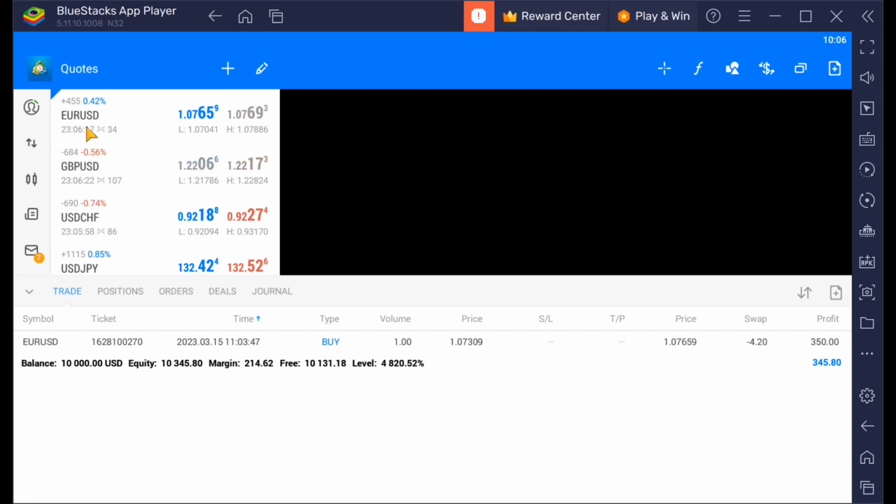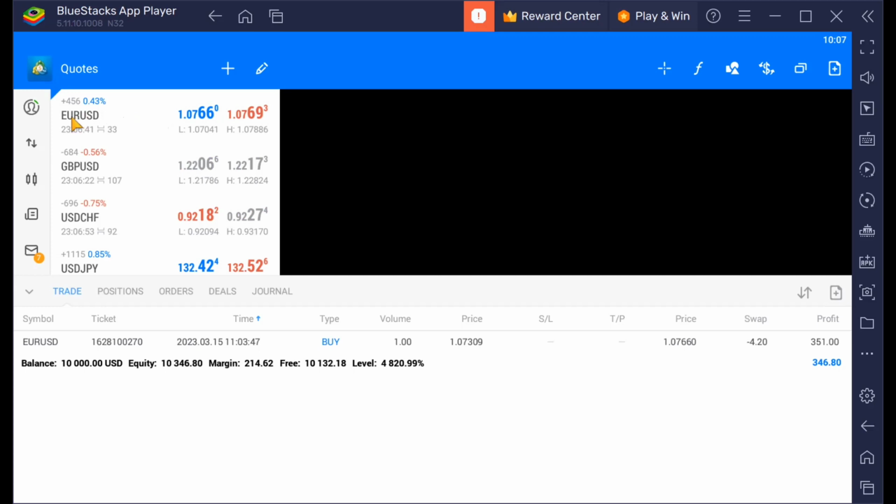Now, if you are buying Euro USD, simply what you are saying is that this number will keep increasing. That means Euro will keep increasing against the dollar. The value of 1 euro to dollar will keep increasing. That's exactly what you are saying if you are buying the currency pair. And if the price eventually keeps going up, your profit keeps increasing. You keep making more profit. But if it doesn't go that way, then you will not be making profit.